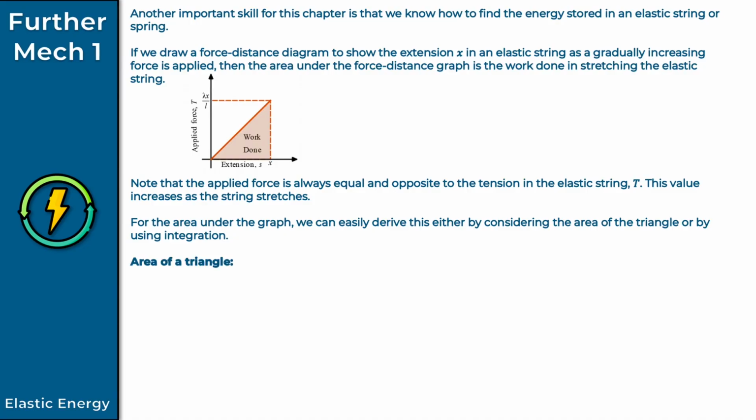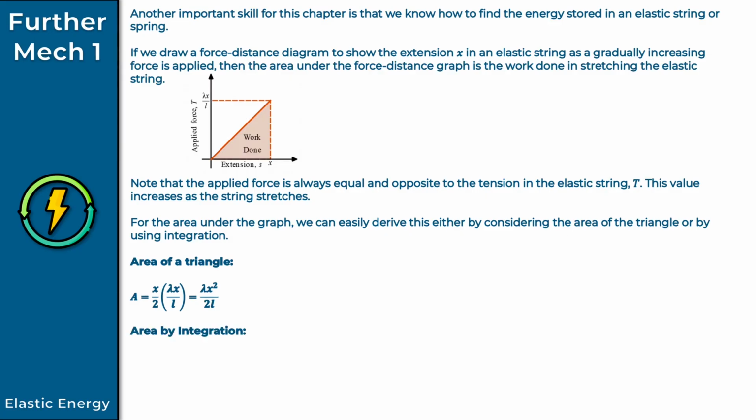So to find the area by using the triangle, we need to find the area of the triangle. The area A is equal to the base divided by 2. My base here is x, so I get x over 2, and let me times this by the height. The height is lambda x over L. If we put it all together, we simply get lambda times x squared all over 2L. Nice and easy, right?